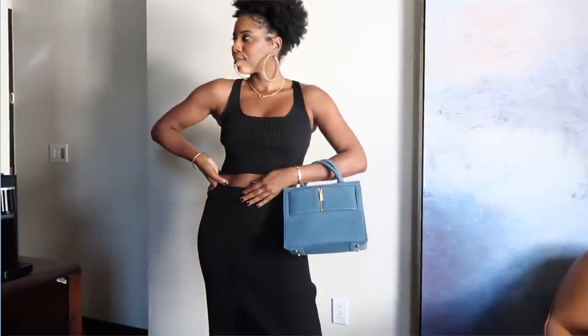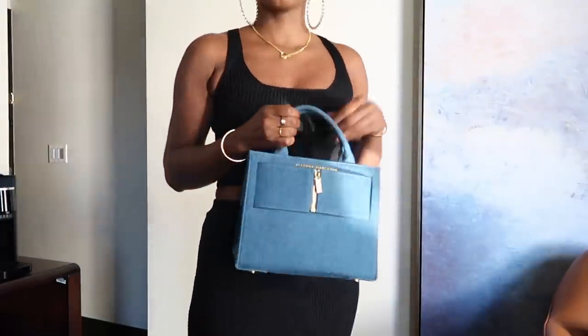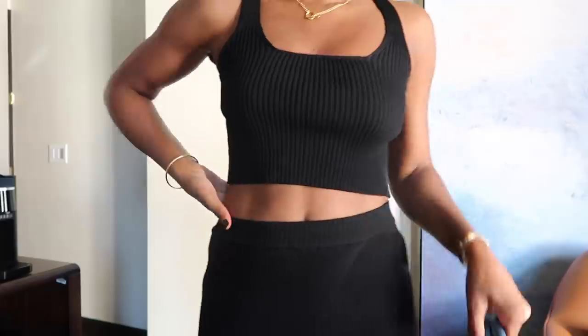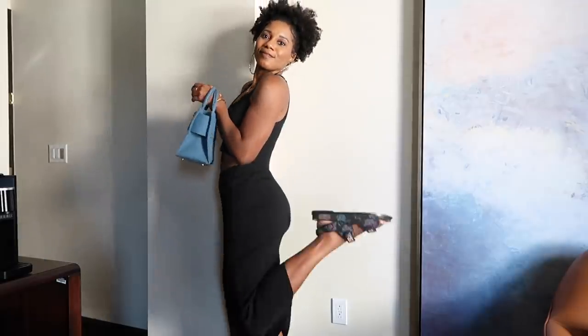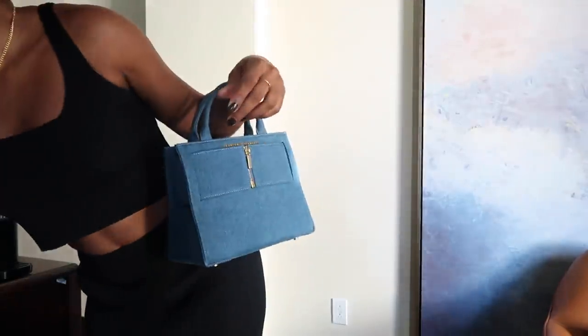The lip is Fenty Beauty Unveil. The nail polish is Zoya Qatari. It's like a beautiful chocolate brown. Now for my outfit, I went with this rib two-piece set that I've had for a while. I actually got this from Zara maybe last year, and I never really wore it. But when I travel on planes, especially during the summertime, I like to wear something a little bit heavier. So this is actually a pretty thick knit crop top and matching skirt. I also had my jacket over top, my oversized blazer from And Other Stories.